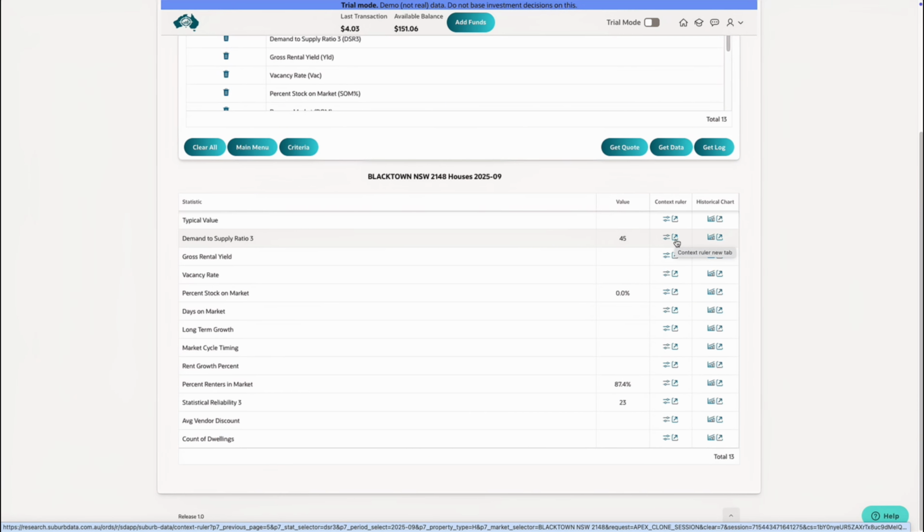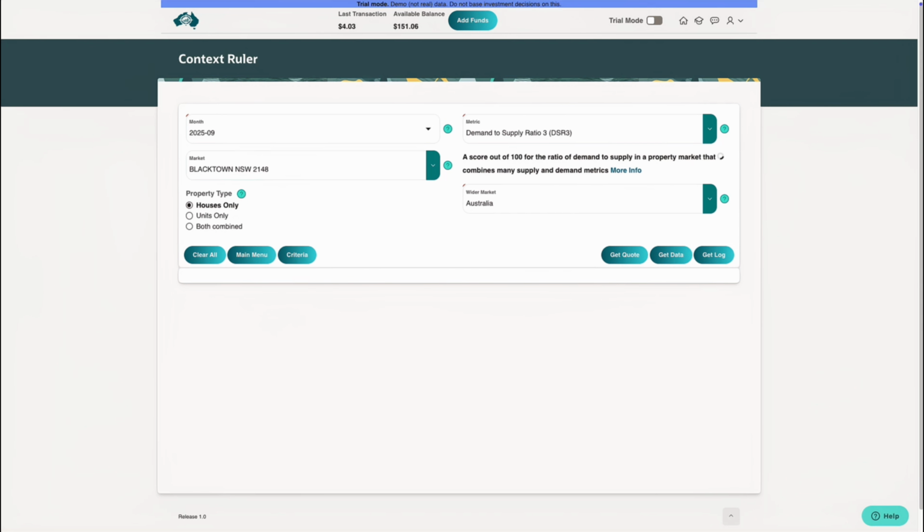Now, if I click on the link on the right, a new browser tab opens showing the context ruler page. Notice how the metric has been set to the DSR already, and the market has been set to Blacktown already. To view the context ruler report for this metric and this market, I would simply click the Get Data button.